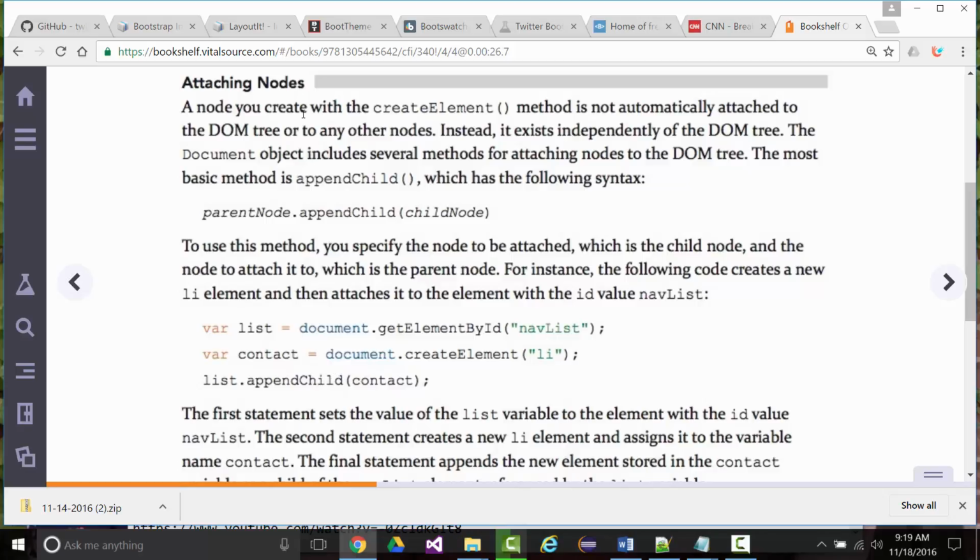All right? So as it says, a node that you create is not automatically attached to the DOM. Rather, it exists independently of the DOM tree. So it's, for lack of better words, you know, you ever hear the old, not a joke, but it's like, I lived a fairly good life, but maybe not really, so I died, and now I'm in purgatory. So I'm not in heaven and I'm not in hell, I'm kind of in between. That's kind of like when you create an element, that's what's happening. It doesn't exist anywhere but really in the memory of the machine, because it doesn't exist on the web page until you put it there. All right? And as it says, one way of putting it there is to use appendChild. So you say, okay, there's the parent, and I want to append to it that. So in this case, I want to append contact to the list. All right? And when you think about it, whether you realize it or not, you do this.